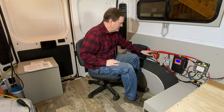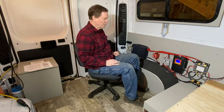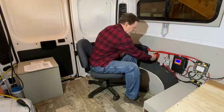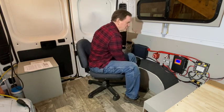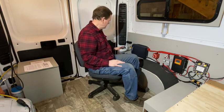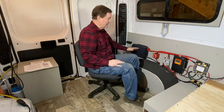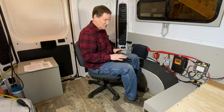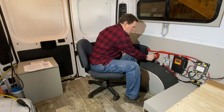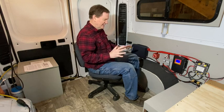I have this big red Blue Sea disconnect connected to both the 120-volt and 12-volt systems. By switching this right here, you can turn off the entire system with one switch. It's not hard to reach from the back of the van when you're working, and even if the area is loaded with gear, it's easy to find. With one switch, you can turn on or off your system — especially useful at the end of a trip.